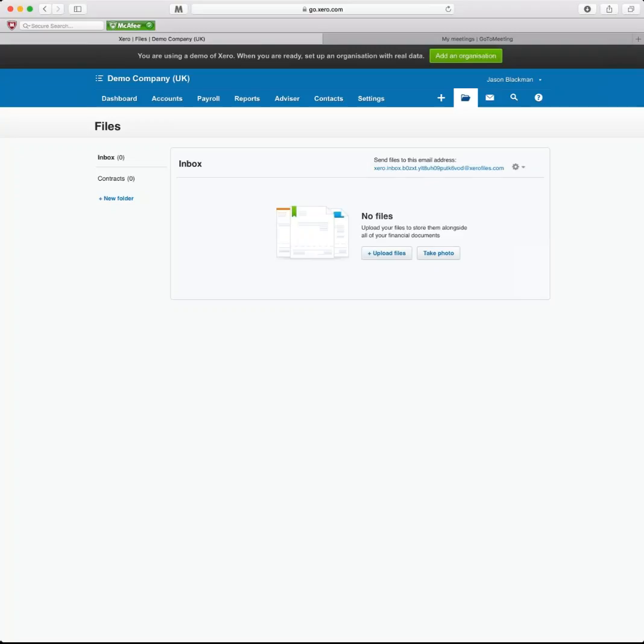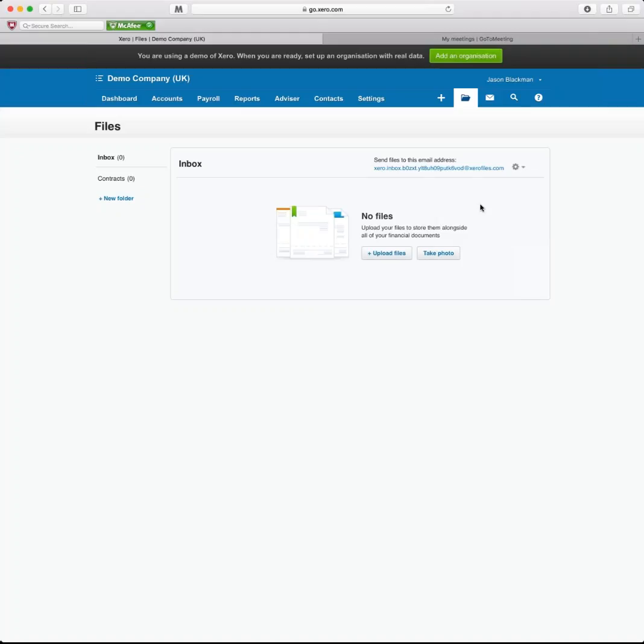So it's literally like an electronic filing cabinet, I suppose. But really handy if you're storing documents that you need to keep for the future. I guess it's sort of leading on to the paperless office, you know. Pretty much everything you've got stored in Xero, but you can now add documents, copies of documents as well. I think it's a really handy feature, and lots of my clients do use this. They've got various documents uploaded into their client files in Xero.